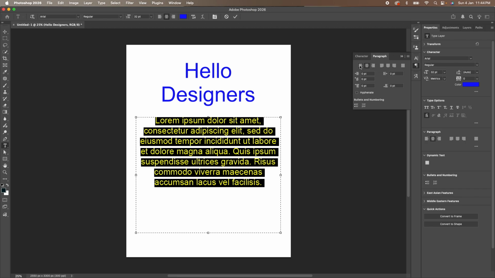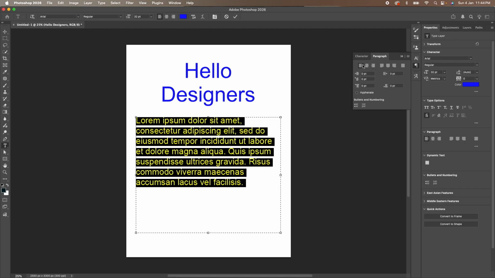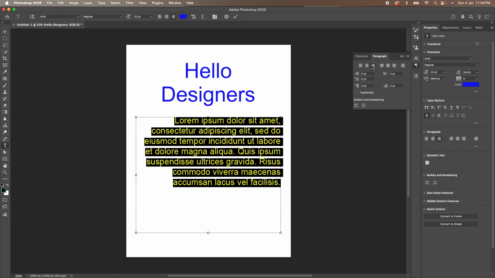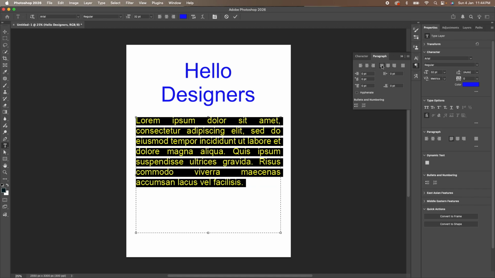Here, you'll find paragraph alignments, left align, center align, and right align, along with justification options for evenly aligned text on both sides. Below that, you'll see line spacing controls, bullet points, and numbered lists. These options are especially important when you're working with text-heavy designs like brochures, flyers, magazines, or presentations.